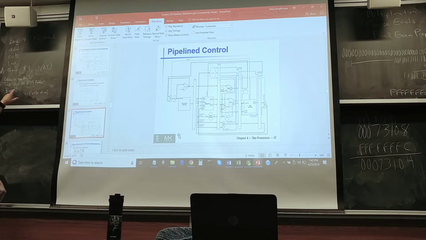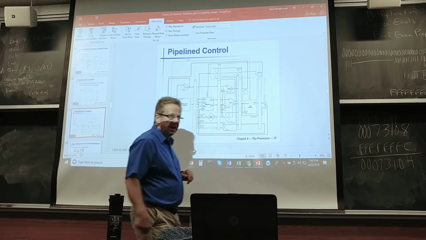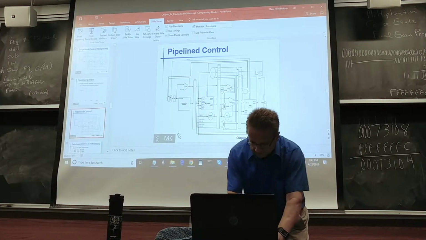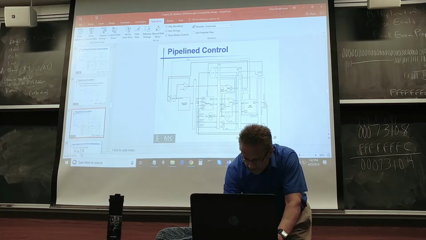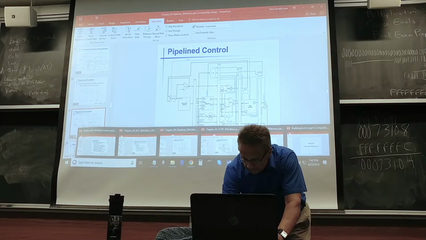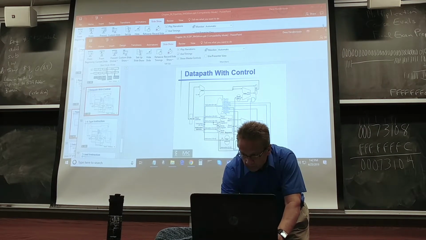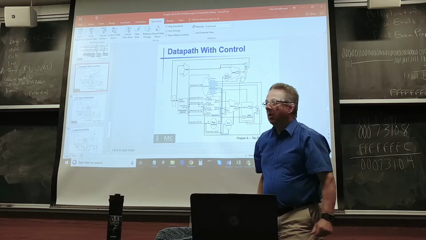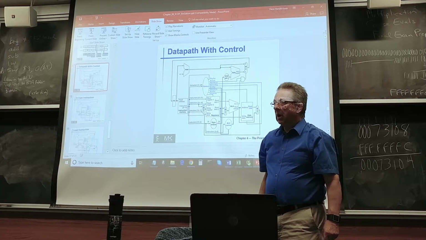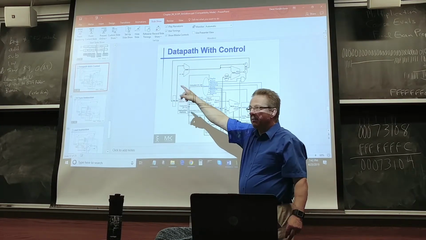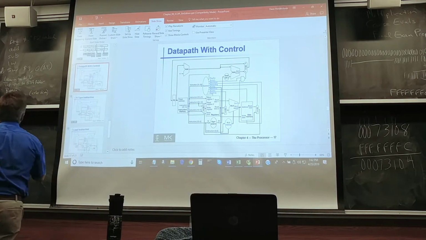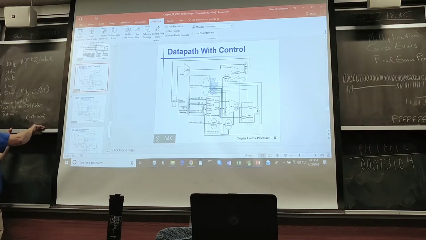Okay, any other questions before we move on to the branch for the single cycle data path? Let's go back to that slide. Did you actually cover the branch question on the sheet itself? Well, I'm doing the exact branch up there, so I'm doing the exact same problem as is on your sheet.